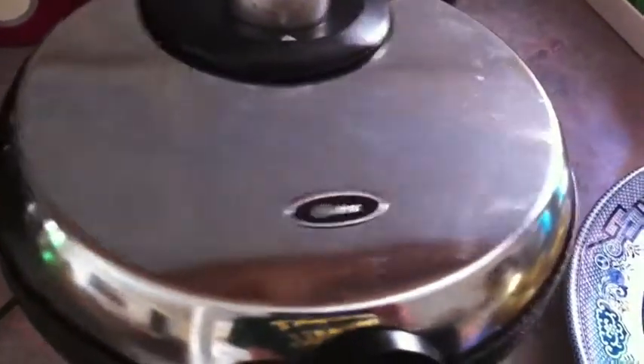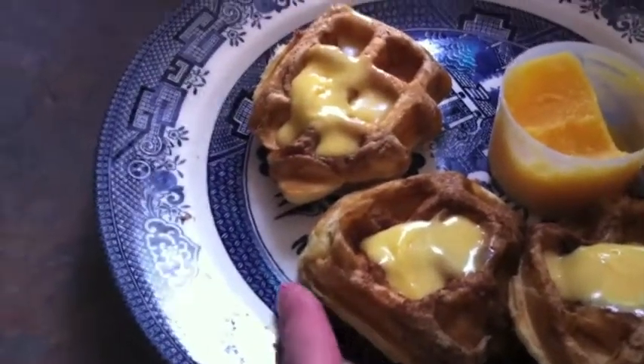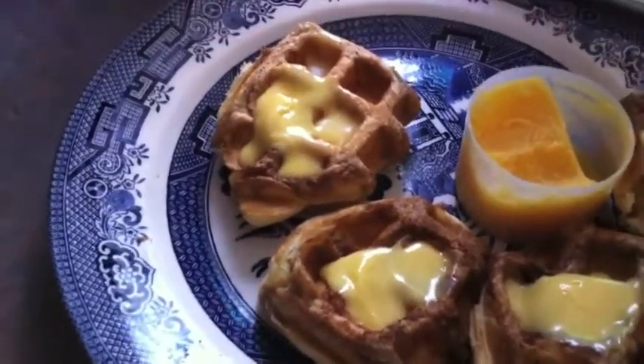All right, so there's 15 seconds. That beeping is not my waffle iron, by the way — that's my coffee. And we're going to do 15 more on the other side. And you're going to eventually have these — I did the first batch and already put the icing on.